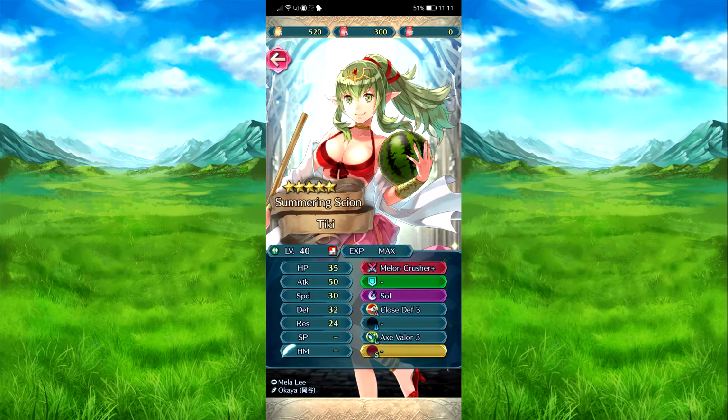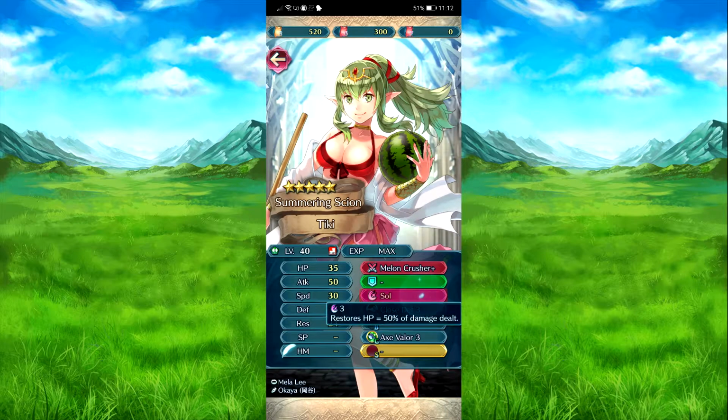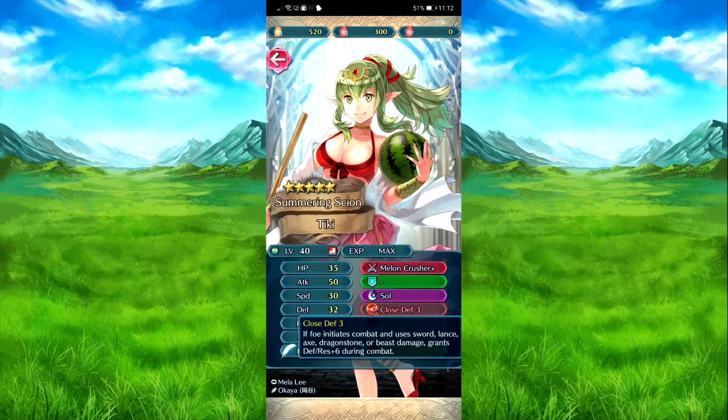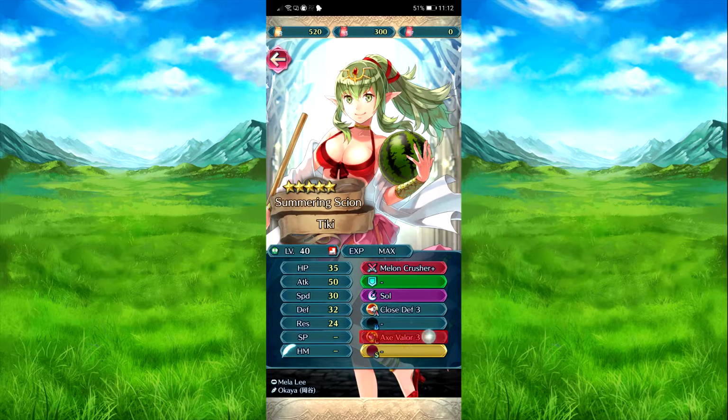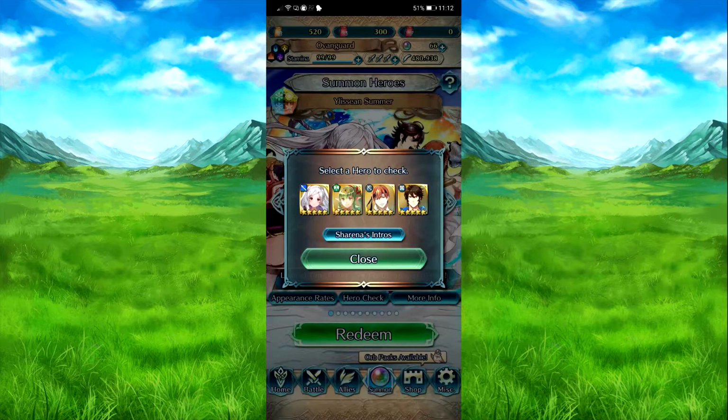Then we have Summer Adult Tiki, with the Melon Crusher Plus as our team practice Robin, so it's important to go over again. So, it restores HP equal to 50% of the damage taken. They have fairly decent stats. These are year 1 units, so don't expect too much for any new players. Plus defense, fury. It grants defense, resistance +6, pretty nice. And Axe Valor, same as the Lance, but it's for axe allies, so yeah. So Fire Emblem you still have.